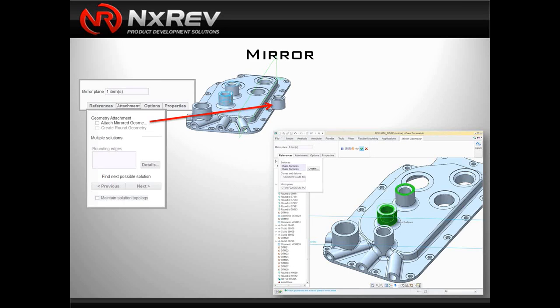We focused a little bit on the mirror tool, and again, mirroring very similar to the way you would mirror in a parametric modeler. However, remember, we are working with a part that has absolutely no intelligence, and therefore, we have the ability to mirror any feature that we select about a plane. Just note that if you are working in a parametric modeler, such as Creo Parametric, and have a fully defined model tree, you will still be able to mirror in flexible modeling to get around any of those rigid design intents that you wanted to ignore, or possibly better work with a part that doesn't have very good design intent.